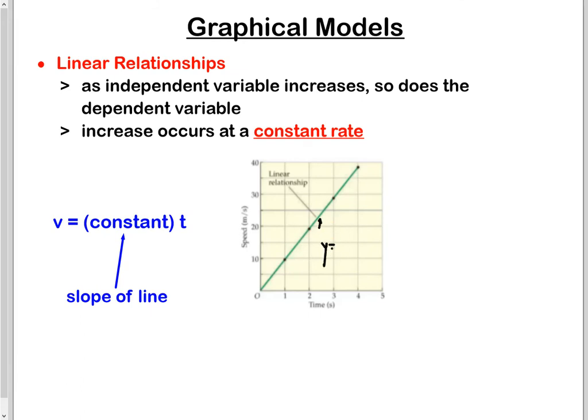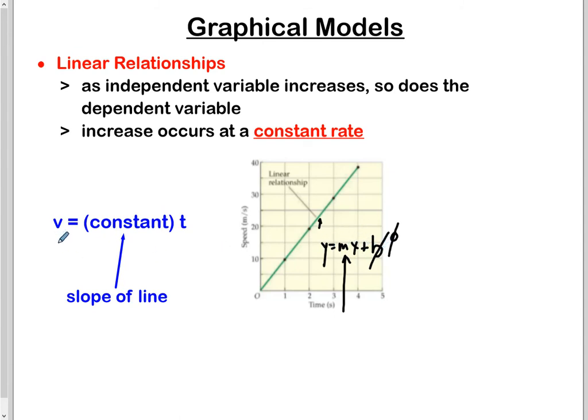It's y equals mx plus b. And that slope is m. And really, in a perfect world like this one, b is 0. The y-intercept is 0. So really, what equation describes this? y equals mx, if b is 0.